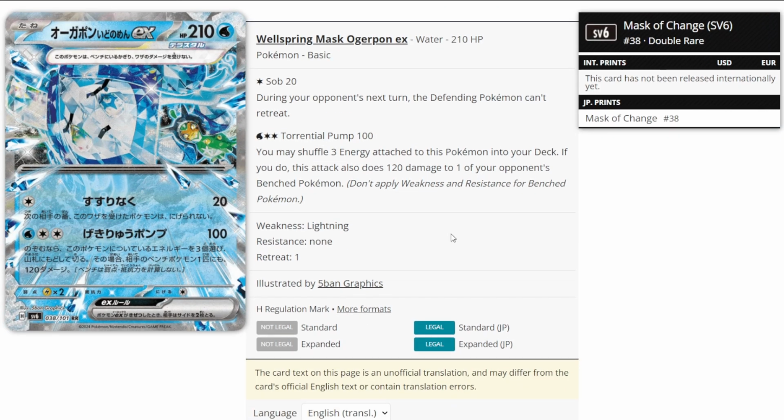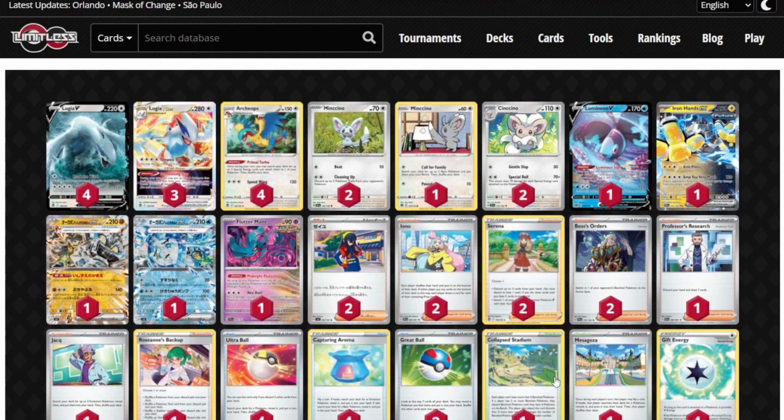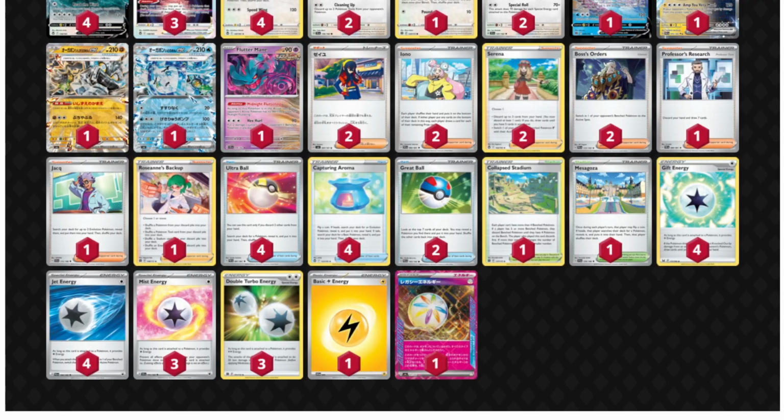And then we see Wellspring Mask Ogerpon EX. Accelerate 3 energy to this, shuffle the 3 energy back into your deck, and then you do 120 to one of your opponent's benched. And so you shuffle the Legacy Energy back into your deck, meaning you can then reuse it on another. You can reuse it on Wellspring Mask Ogerpon EX, or Cornerstone Mask Ogerpon EX, or Iron Hands EX, or even Lumineon V. You can attack with Legacy Energy. So you've got these really interesting options. Actually, it gets Lumineon V out of play as well. I mean, Lugia's really cool. I don't love playing it because of the inconsistencies with Arven caps, but with this increased option with Legacy Energy and the Wellspring Mask Ogerpon, it's really crazy.